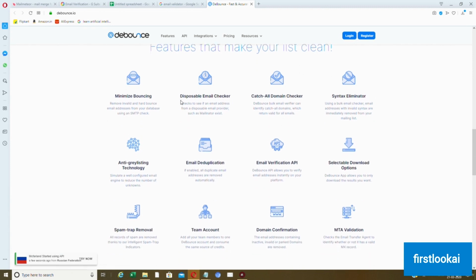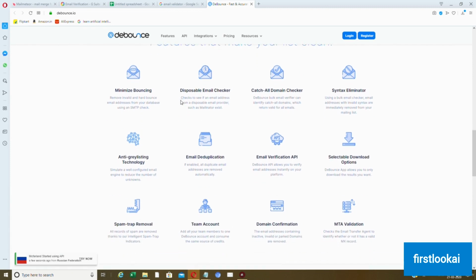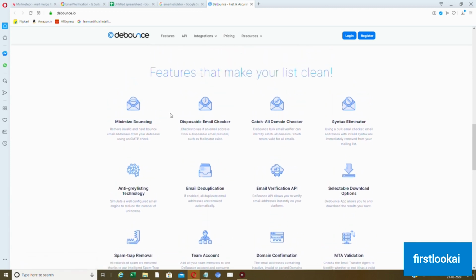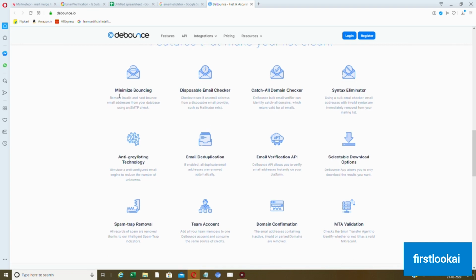Okay, so what is the kind of process that it uses to make all this clean? One is minimizing bouncing, then disposable email checker, then the disposable email provider, right? So syntax eliminator, that also is pretty good. Invalid syntax is removed. Anti-graylisting technology, oh my god.